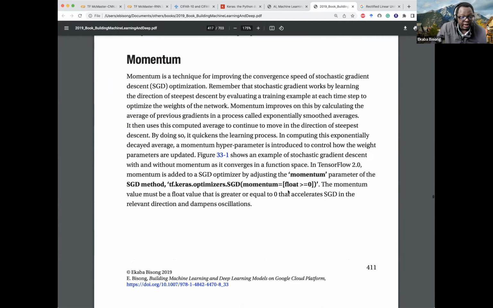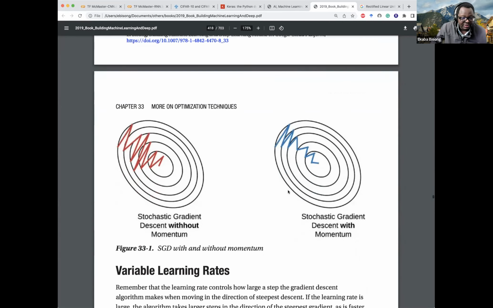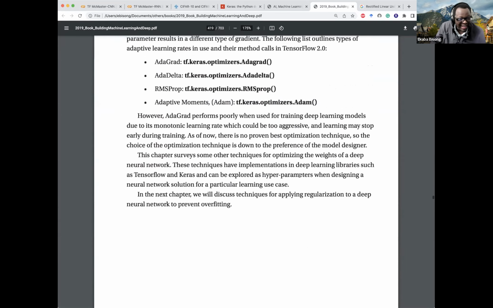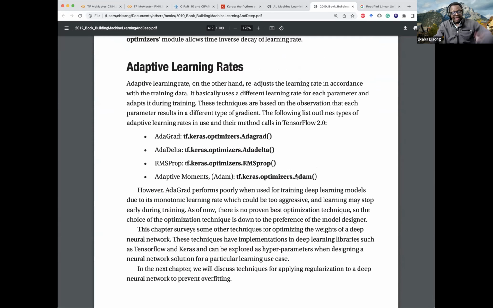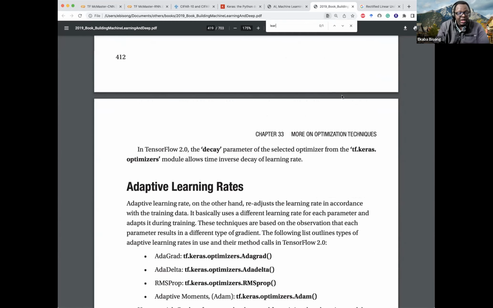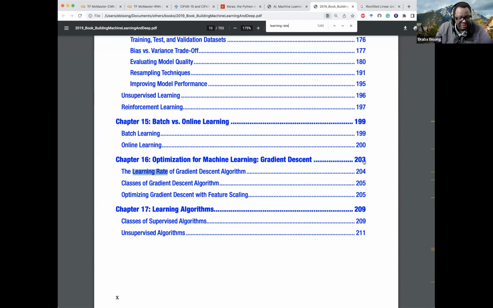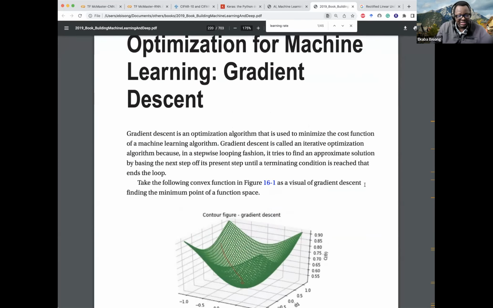So the idea is, okay, how do I begin? Let me just talk about Adam. I'm not thinking I need to explain what a learning rate is, but I want to keep this moving. Let me just talk about optimization for gradient descent, and then everything builds on it, right?